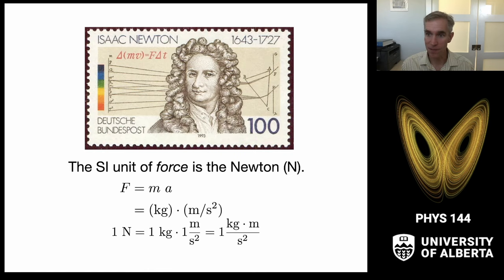The first time we encounter in Physics 144 the idea of a compound unit is here. It is the Newton, and it is the SI unit of force. It's a compound unit, which is just determined by balancing units in this equation. Dimensional analysis tells us a Newton is a mass times an acceleration, or a kilogram times a meter per second squared. So that is how we define a Newton. We use that as a shorthand for what's happening physically.